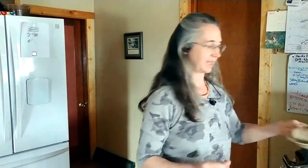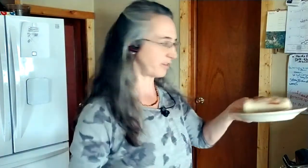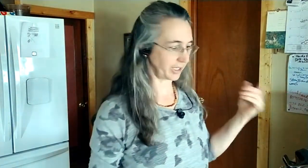One of them is lardo — you can actually cure their fat. You can see I put some paprika on it, lots of salt. This is stable; this sits on my counter. I cut some off, trim off the edges because those have oxidized, and I can use it for cooking, flavoring, or just a snack. It's really great.